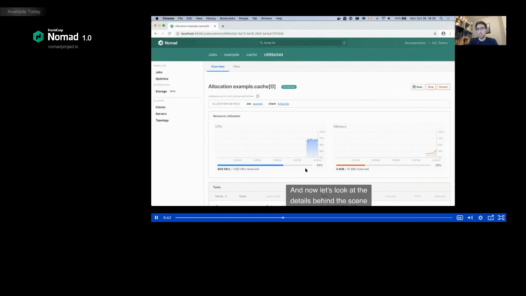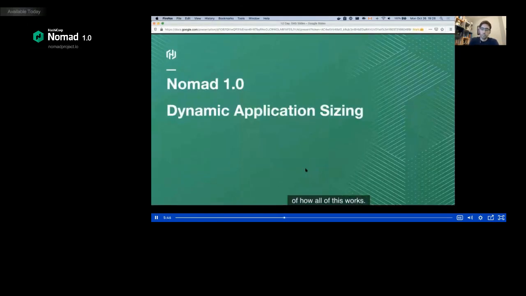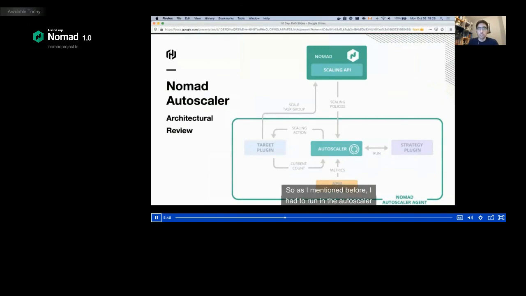And now let's look at the details behind the scenes of how all of this works. As I mentioned before, I had the autoscaler running as well. The autoscaler is the component that is going to constantly monitor your APM for metrics. It's going to look at Nomad for policies, and then it's going to make scaling actions to your target.